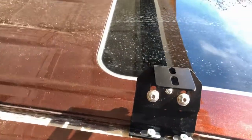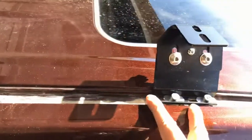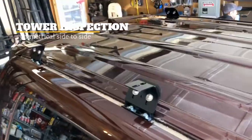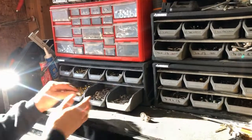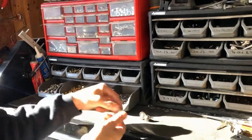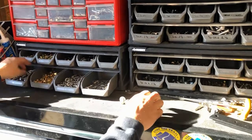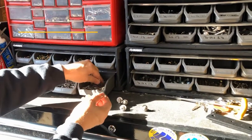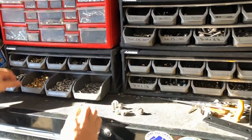We've got all of our towers on. On the passenger side, you can see the first and second are opposites, then the middles and backs. Just the important thing is that it looks the same on one side. The next thing is to prep some bolts — don't worry about the nuts and washers at this time. Get either 6 per side or 8 per side depending on how many towers, and we're just going to slip those through the plates and make sure the rack is exactly where we want it to be.